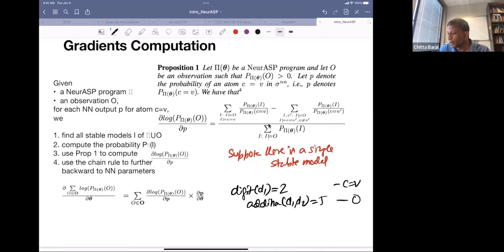Okay. So you are trying to say, in how many of the places where you have the value digit 2, in how many of them is this observation true? So that's the ratio that is being calculated here, right? And here you are saying minus the I V prime. So V prime is some other values. So you're looking at all the other places where you have a different value than 2, yet the addition gives you 5.